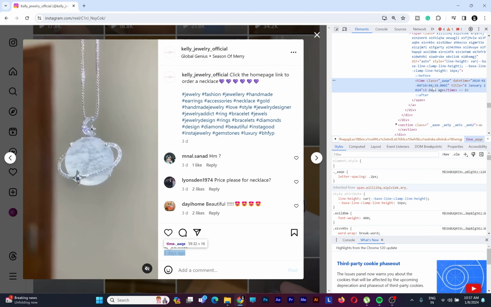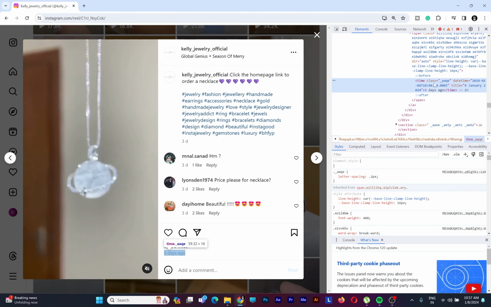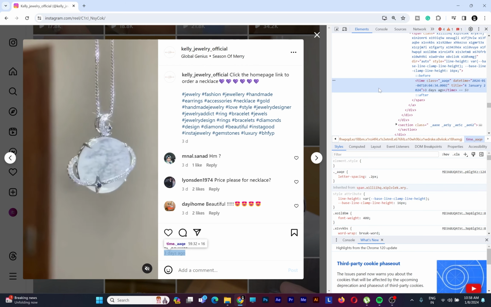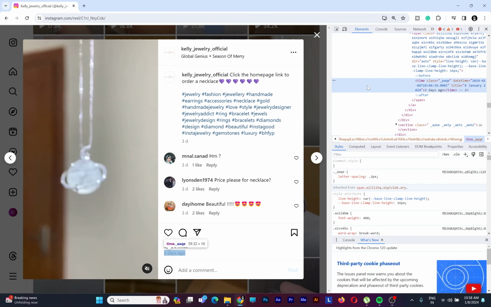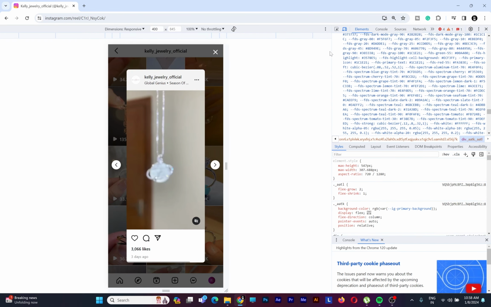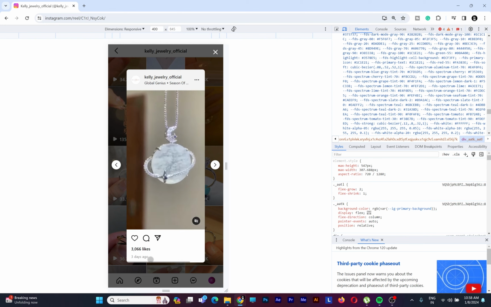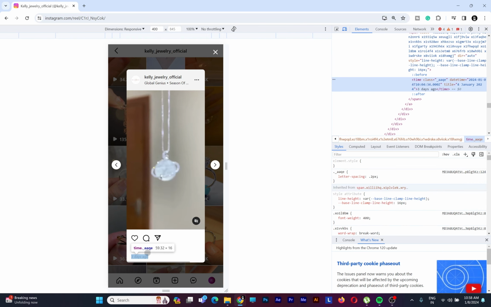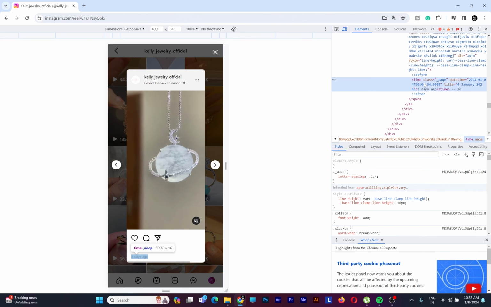04 minutes. So for those who cannot see the time like this, I have another method. You just need to click this, and then again go to the post. As you can see, my cursor has changed, and you hover your cursor above the date. Right click and again inspect, and then you will be able to find the exact date and time. This is the way you can check the exact time at which someone has uploaded the reel.